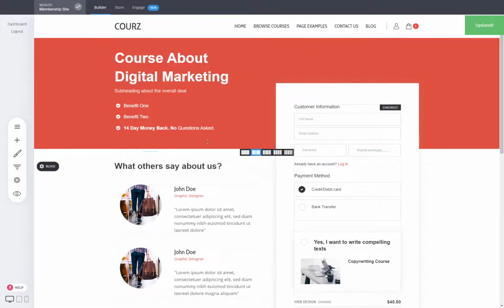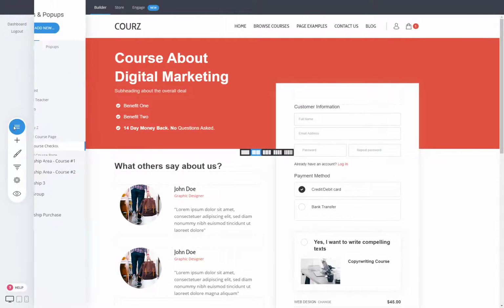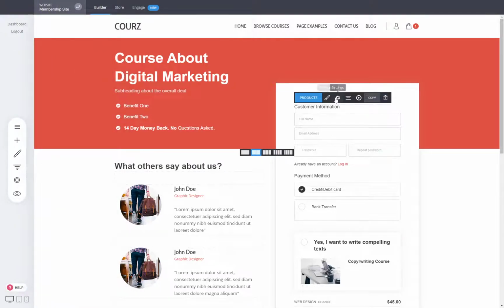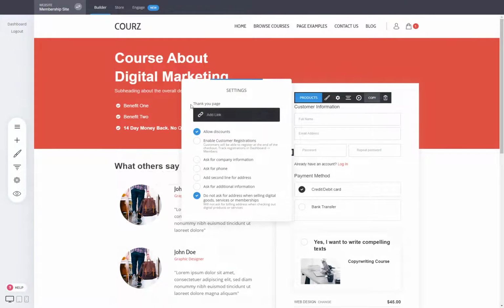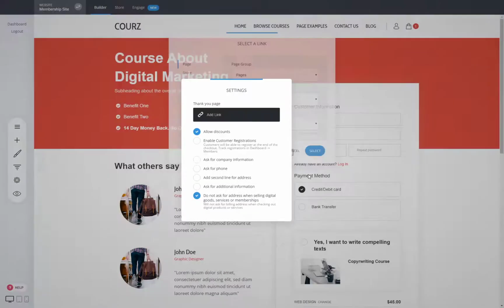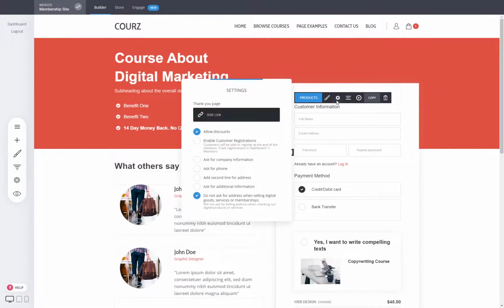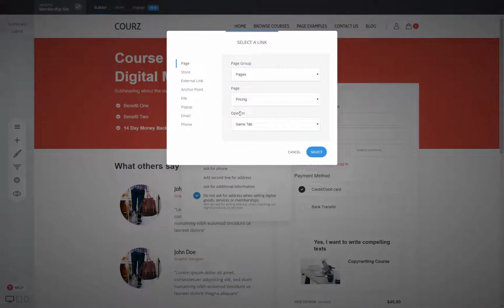So let's see what else you can do. After somebody purchases this course, you can redirect people directly into their course by adding a thank you page. You do that from the checkout settings, and you select basically where you want them to go after they make the purchase. Obviously you can select any page. You can select your dashboard. You can select a thank you page that says, all right, thank you for purchasing this product, now go to your courses. Like in this case, we have a thank you page that we've created, which is called thank you page 2.